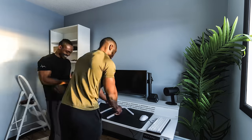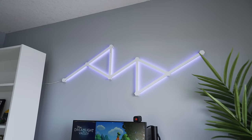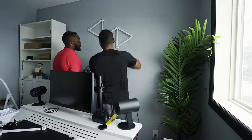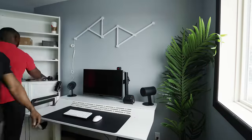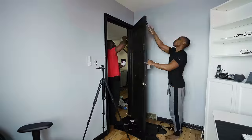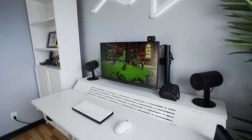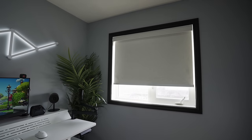We proceeded to add some ambient light in the form of Nanoleaf Lines to the top of the desk, and that gave the desk area and the entire room a nice finish. The Lines are always super easy to install especially once you've chosen the pattern to go with — I've installed tons of these and they always tend to be easy. Make sure to use a level if you plan on keeping them looking straight and sharp. The second coat on the door was the final thing we had to do and we were pretty much nearing the end of the project. I was really happy with how everything was coming out and I just couldn't wait to show my little bro the final result.